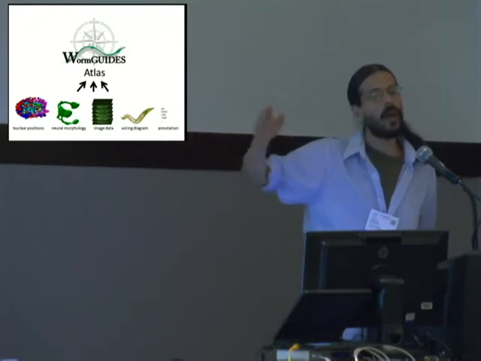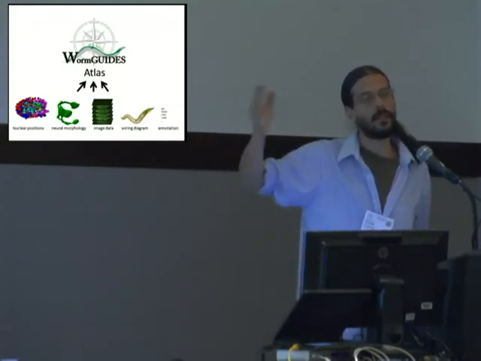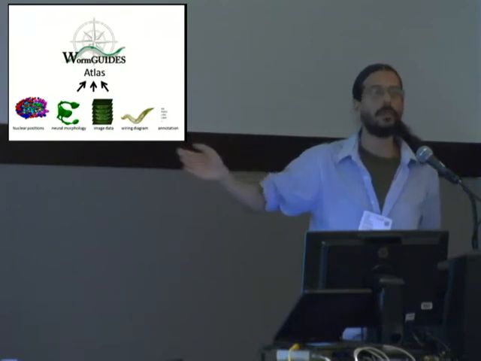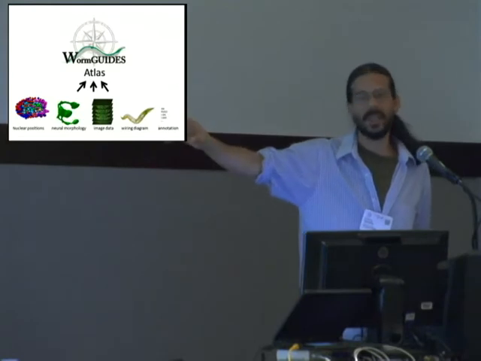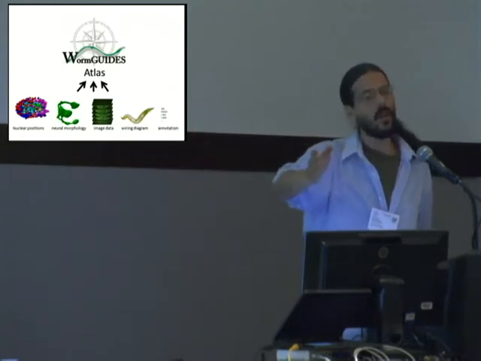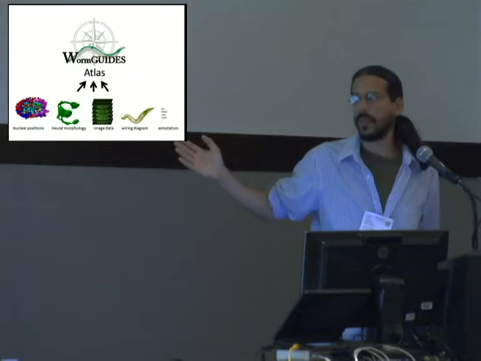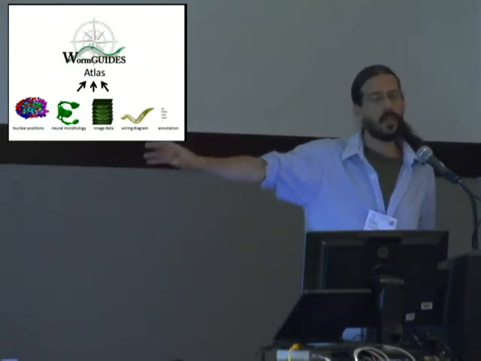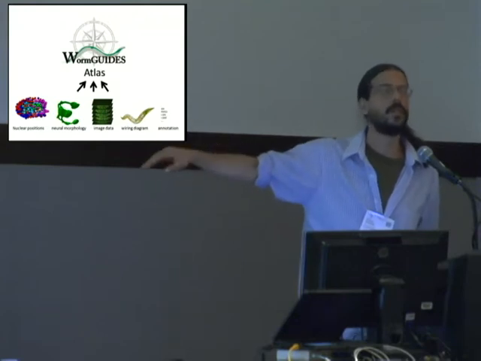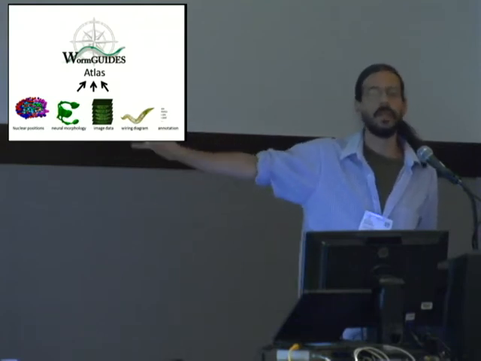Nuclear positions, where every cell is at the level of the position of the nucleus at every point in time over the whole of embryonic development, as well as the details, ultimately at least, of neuromorphology over that whole course of development, as well as additional annotation like the wiring diagram of the adult worm and any other information from the worm community or from individual users.